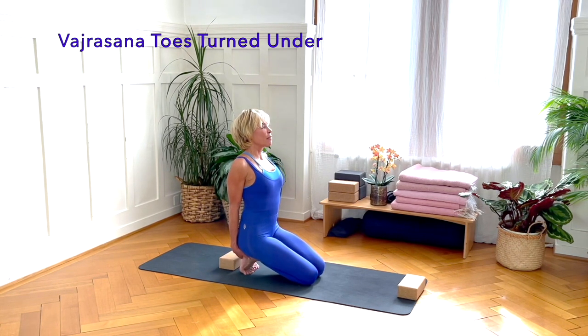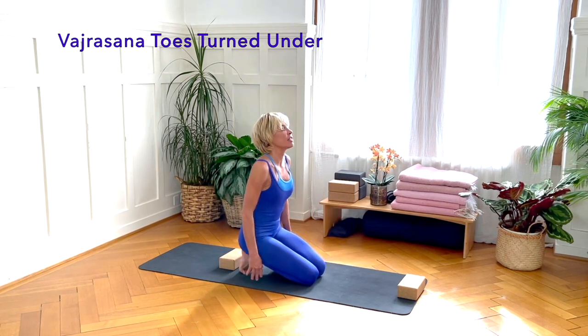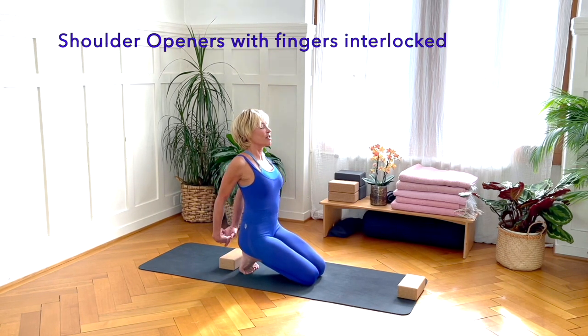So just pressing down, breathing. If it's really painful, you can come in and out a few times. Just gaining the courage to press into that. Bring the hands behind, cross the thumbs together, roll the shoulders back. Open the chest.